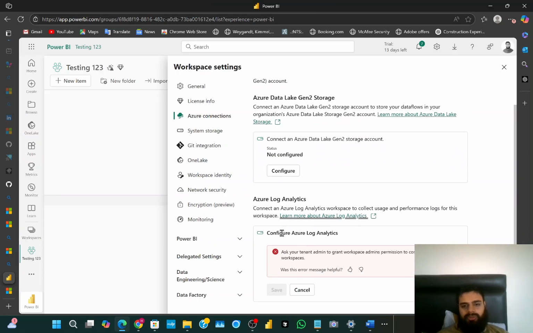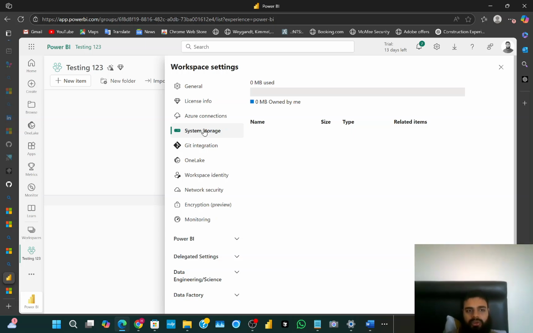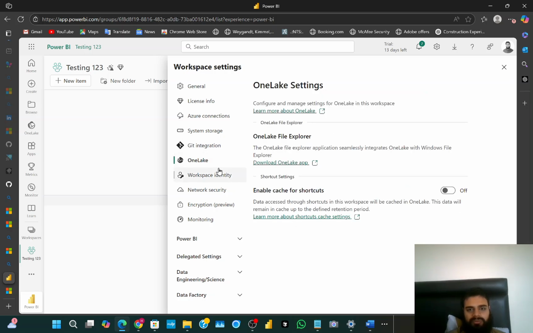And you will connect your Fabric workspace to the Azure Log Analytics workspace there. Both kinds of workspaces are different. OneLake.